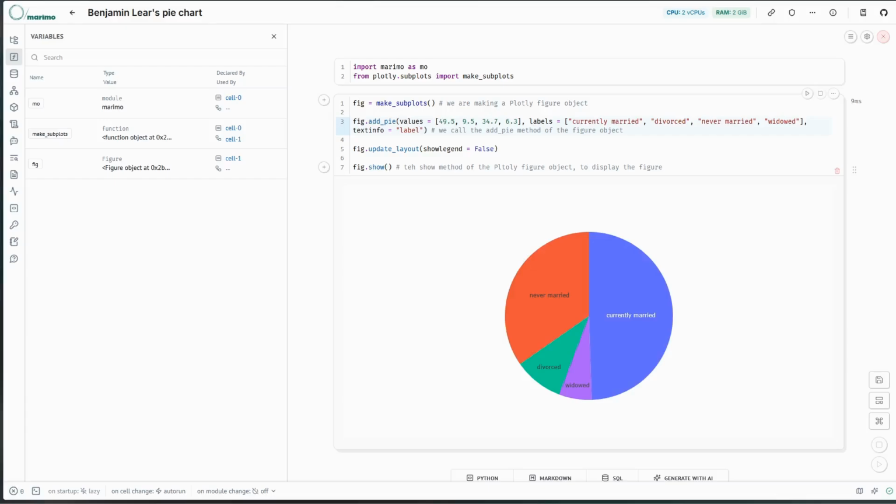We're making a pie chart in Marimo. And at this point, you know how to now use Plotly to make a plot. You know how to add values to it, and you know how to get the result. So you can just take a screenshot of this and upload it to the assignment.